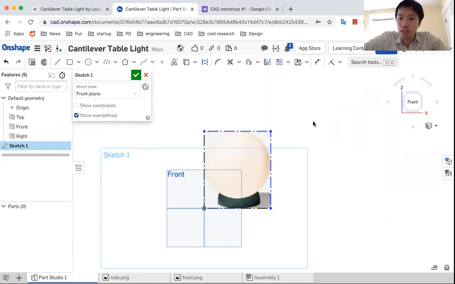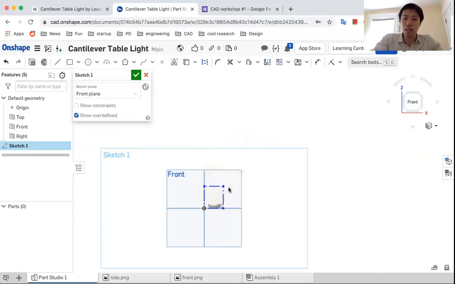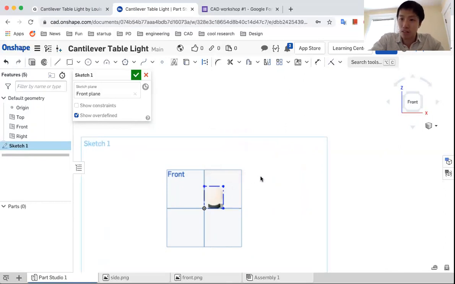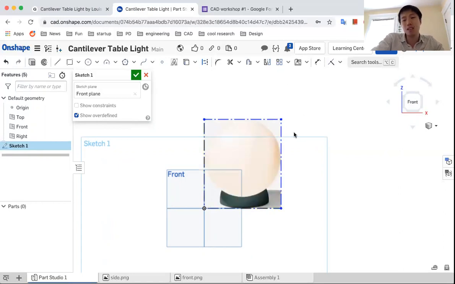And when you're working with teammates, you want to hand off something to them that's as constrained and as thought through as possible. Because imagine if you sent this to me and you didn't fully constrain this part, then I can manipulate it and potentially break a lot of things. And that leads to the third color, which is red. Red, like you all know, is a warning sign. It's bad. It means something's wrong. So that's what that means.